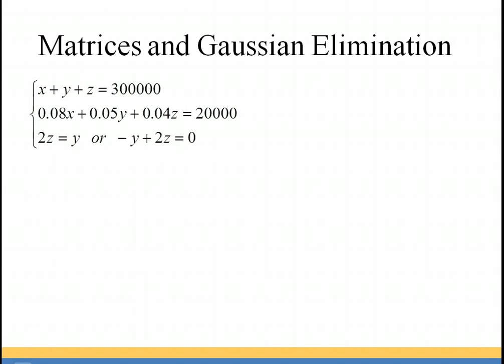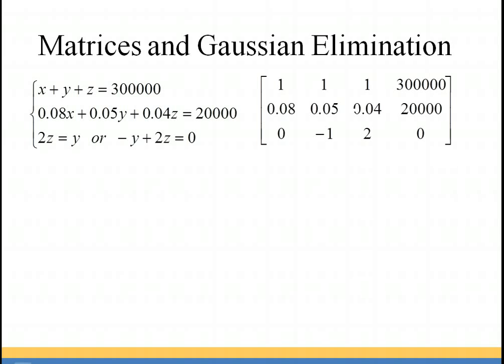The next thing that we're going to do is try to turn this into a matrix. The only adjustment I need to make is the last equation. Notice that I brought the y over to the other side, setting the equation equal to 0. That's going to help us to fill in the information into a matrix. Remember, with a matrix, all you're doing is using the coefficients of the variables for the first three columns, and for the last column we have the constants.